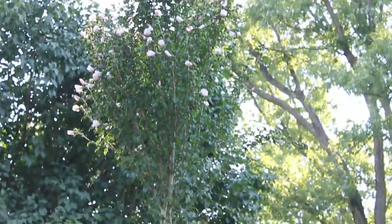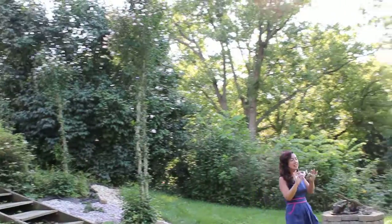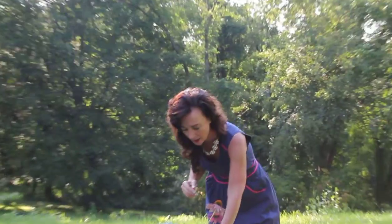But the Rose of Sharon, they're so gorgeous and they just grow like crazy. We have some in our landscaping where the bushes are 10, 15 feet tall. Jenna, can you point over to this Rose of Sharon with the camera? Can you see how tall this bush is? I mean, this is a Rose of Sharon. And they'll grow, I don't know if you can get a sense of how huge that is compared to me. But you can actually take the flowers and cut them up and eat them in salads, and they have some medicinal aspects to them.